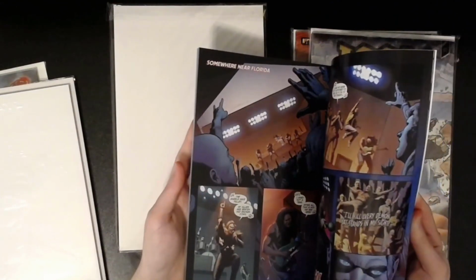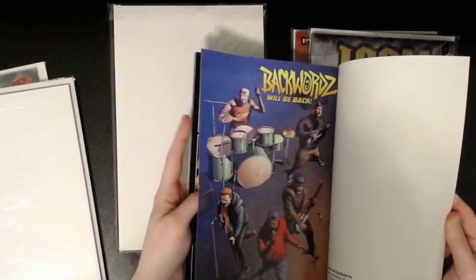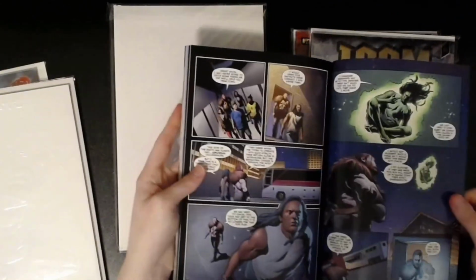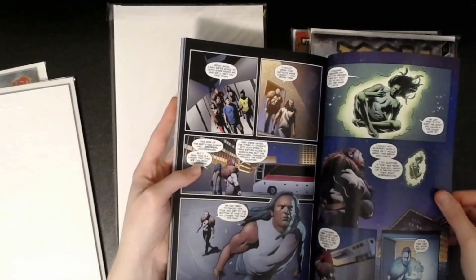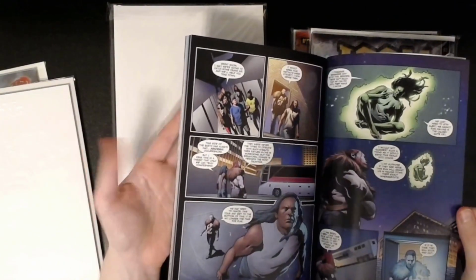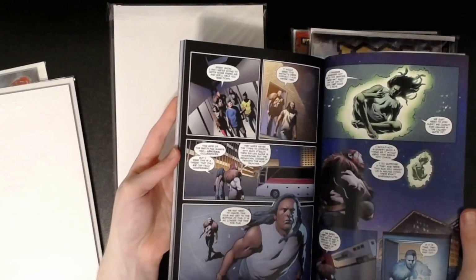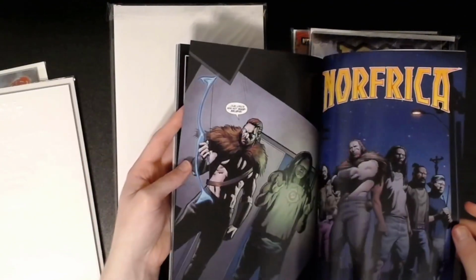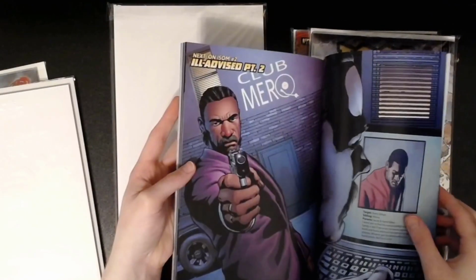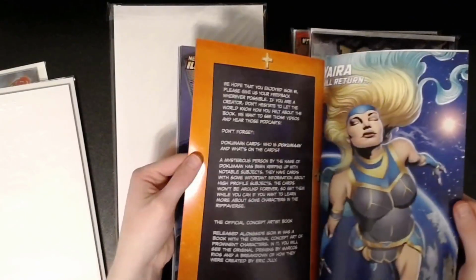And then at the end, we get this band, Norfolka. And they look really awesome. I don't think they're human at all, you know, they have powers as well. But they're here for a different reason. They're like a traveling band, you know, bad bands travel. And it seems like they're in search of something. And I'm like, oh my gosh, what are you in search of? I'm curious to see how that pans out. I'm really excited for Norfolka.